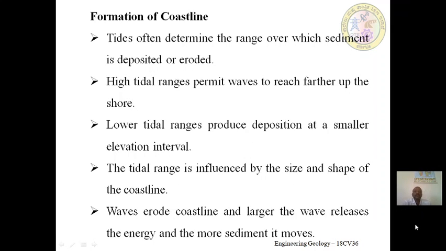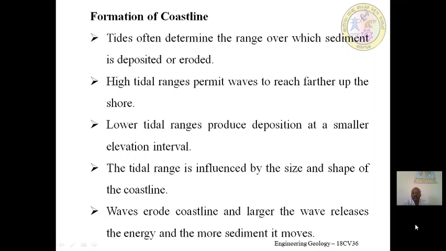These are the formation of coastlines. Tides often determine the range over which sediment is deposited or eroded. High tidal ranges permit waves to reach further up the shore. Lower tidal ranges produce deposition at a smaller elevation interval. The tidal range is influenced by the size and shape of the coastal line.